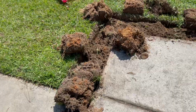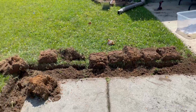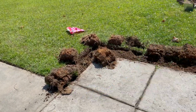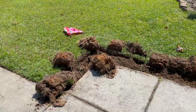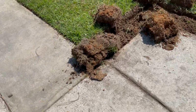Also going to do this part right here. So the intent is to do marigolds and path lights, because marigolds repel mosquitoes.